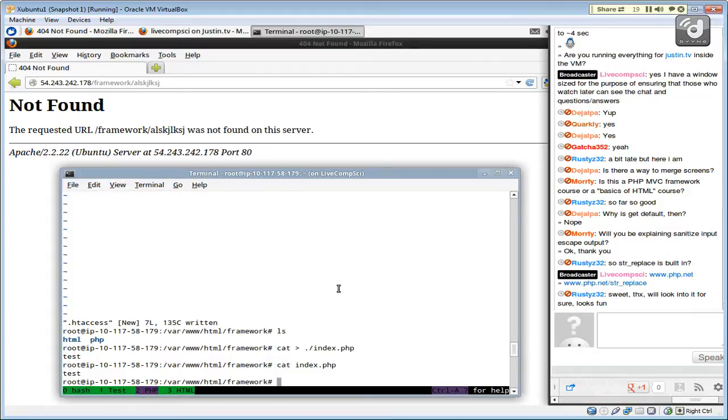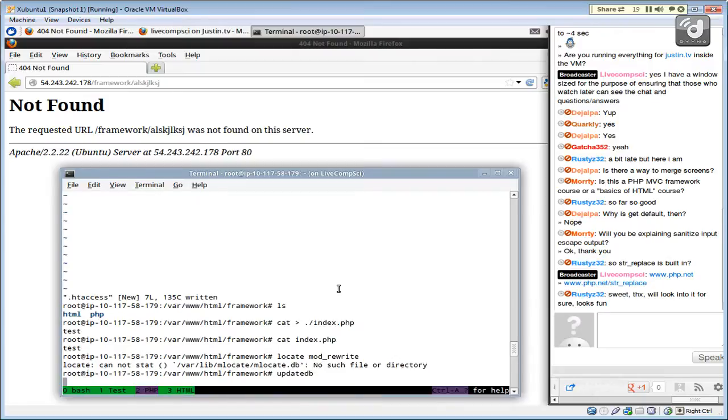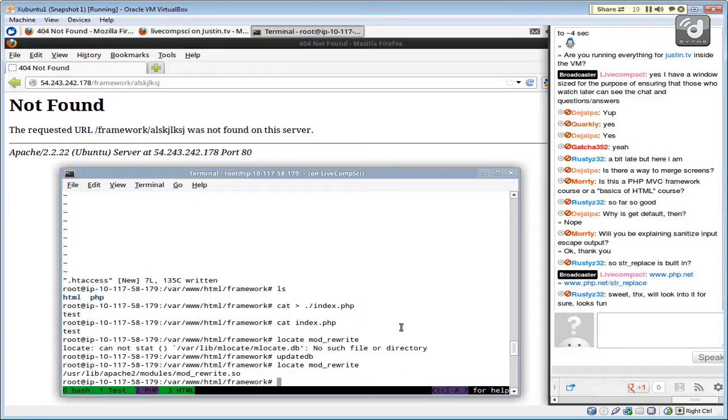So let's see what we need to do here. Okay, so the first thing I'm doing is searching through this server to see if mod rewrite is somewhere else. Update DB is a command that just tells Linux to update its information of where every file is.